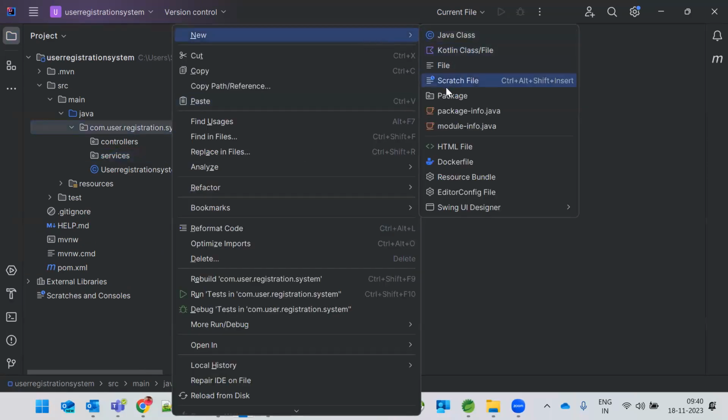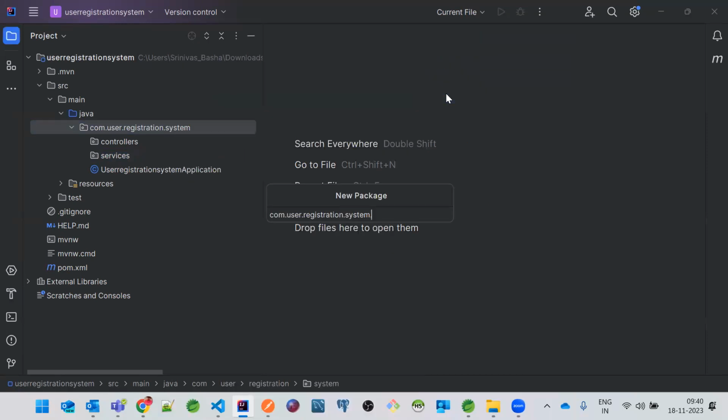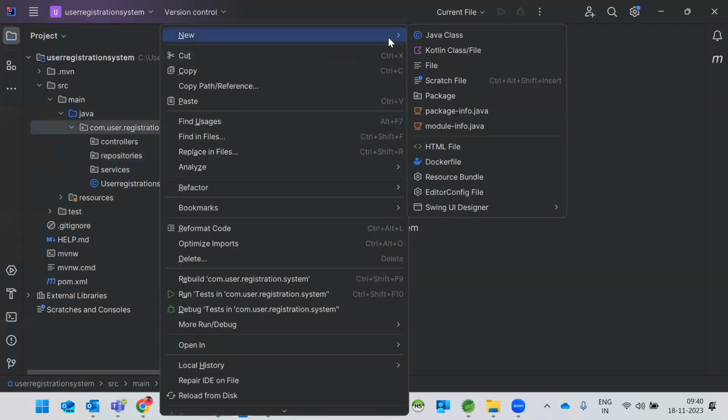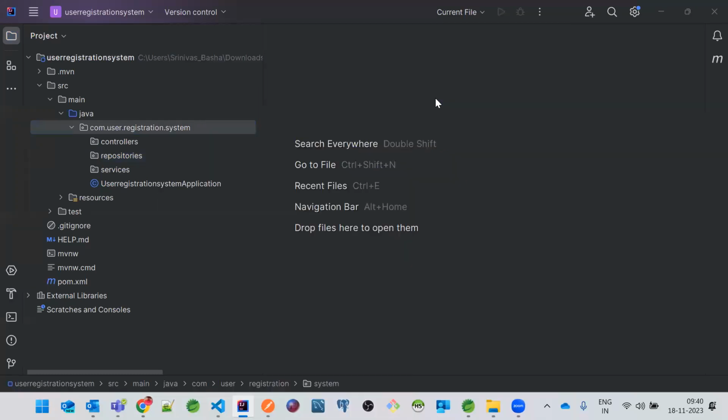Package 3 is for repositories. These classes or interfaces are used to communicate with the database. Before that, the service package handles the business logic. I'll tell you. Then create another package called entities.